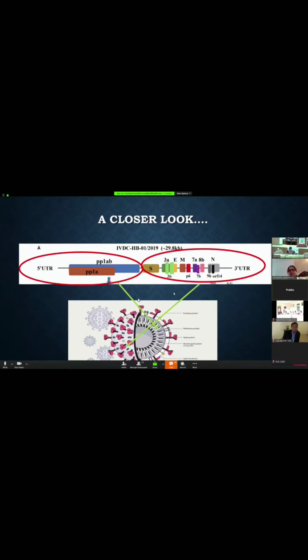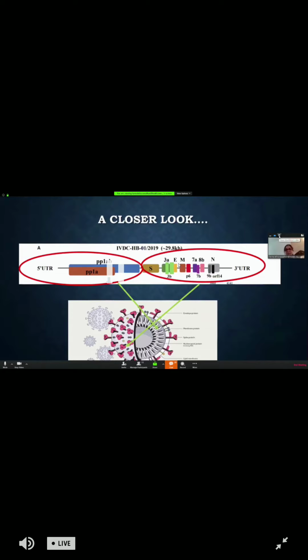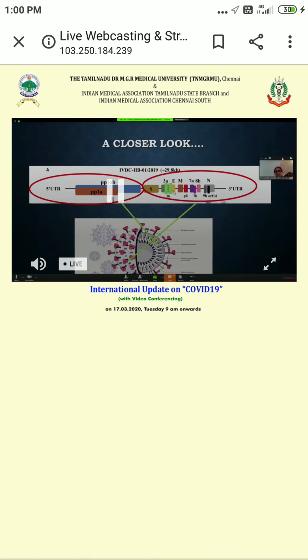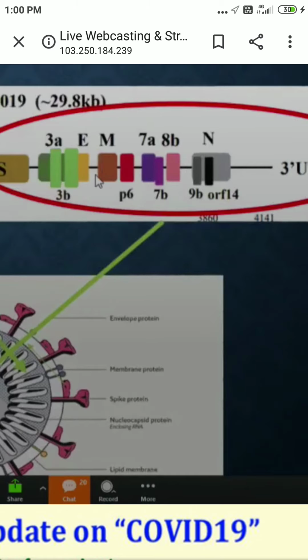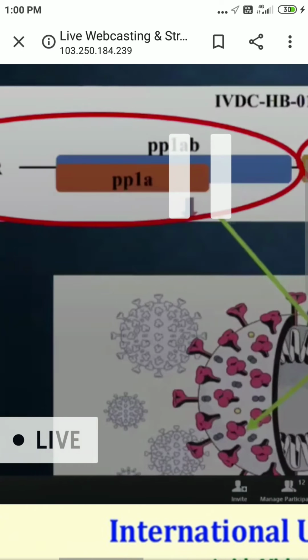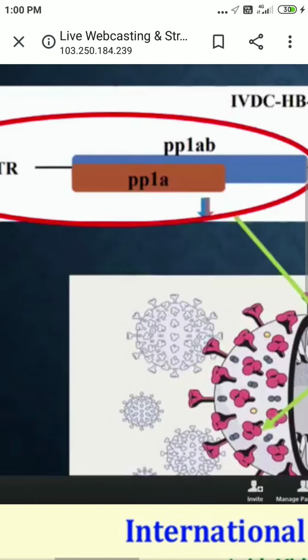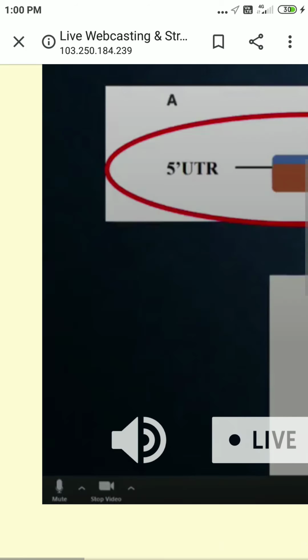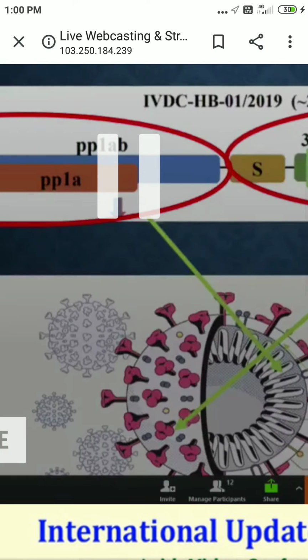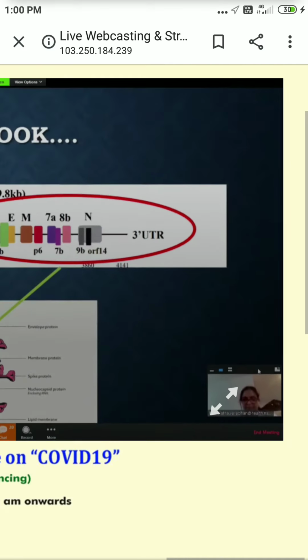Now, if you take the coronaviruses, the list of coronaviruses that we know, at least the 7 that we know, all those viruses have a similar genomic structure. They have the open reading frame followed by the several proteins that I showed you just now. But what is different among them is actually the amino acid compositions that you see in the spike protein, the envelope protein, the membrane, etc. And that helps us in a way to design assays specific for diagnosis. Say, for example, a specific RT-PCR to detect SARS-CoV, or a specific PCR to detect MERS, etc.